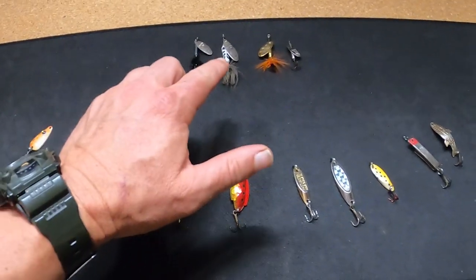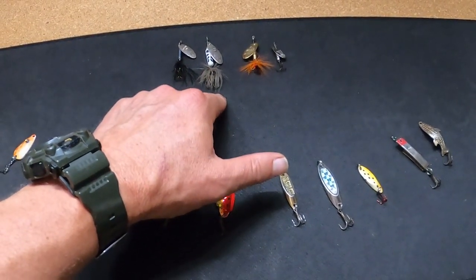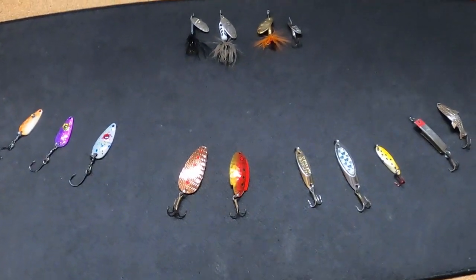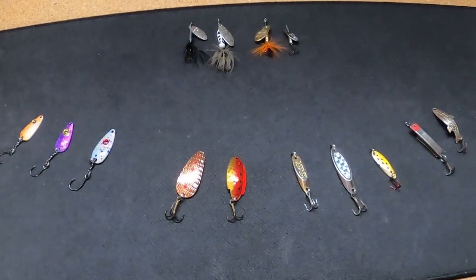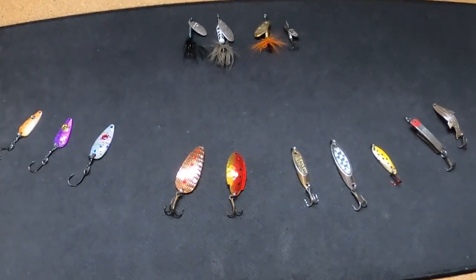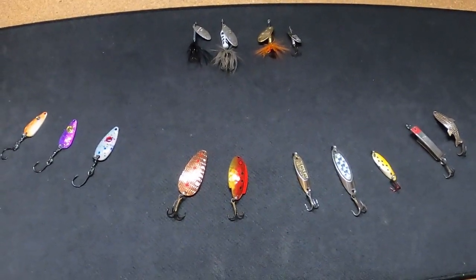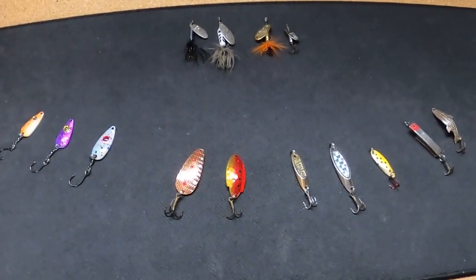And then a lot of these techniques will also work well with spinners, like your Rooster Tails and your Panther Martins. The biggest thing, or I guess the biggest mistake a lot of us make when fishing lures like this is just to throw it out and retrieve and not really give it any action. But it's the action that really provokes the bite.